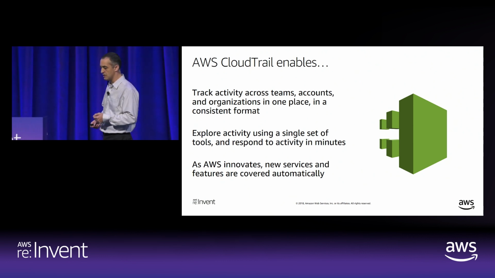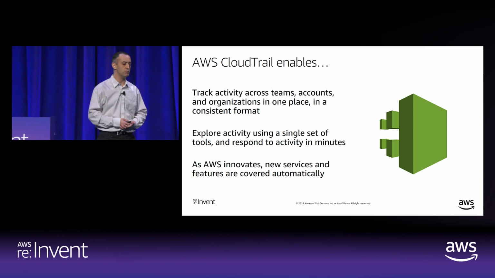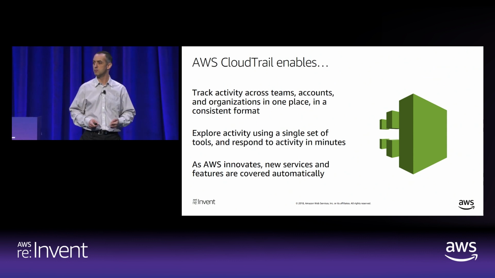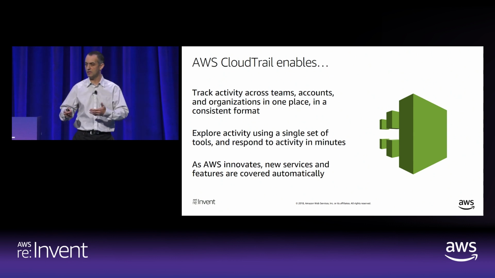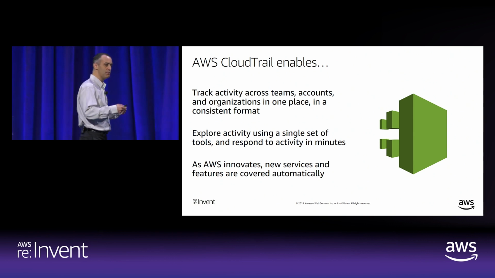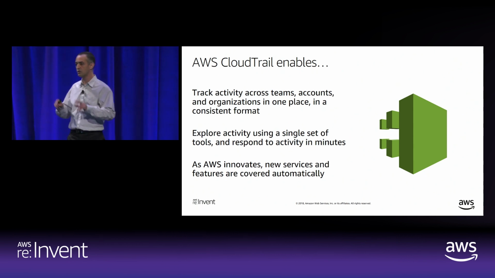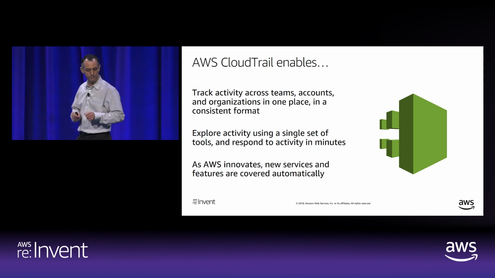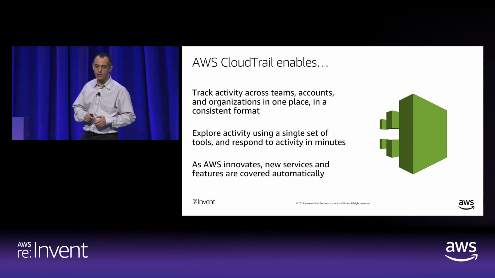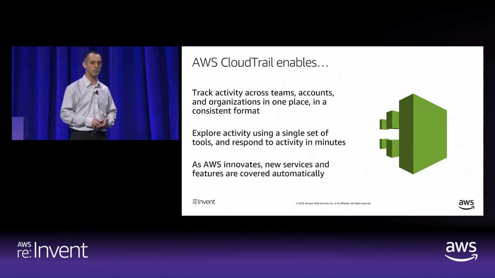Now, I had a conversation earlier this week with a gentleman in our booth, and he indicated that we need to be a little bit crisper about defining activity. So for our purposes today, in our discussion, we'll define activity in the account as public API activity in AWS. That's public AWS API activity. So I'm going to use the word activity a lot. That's what I mean. CloudTrail is integrated with the vast majority of services in AWS.